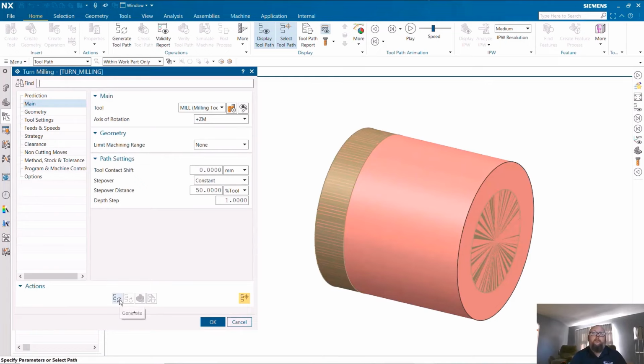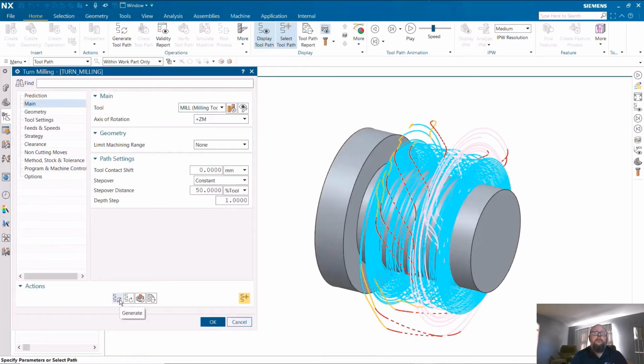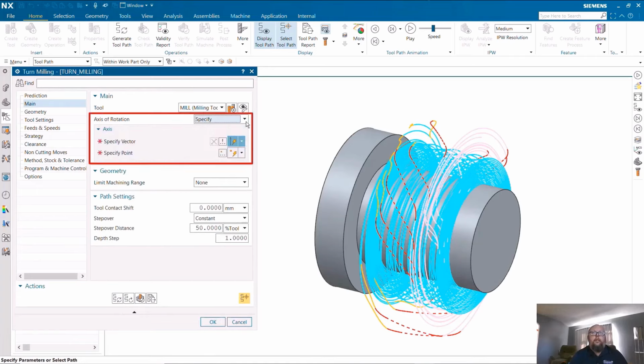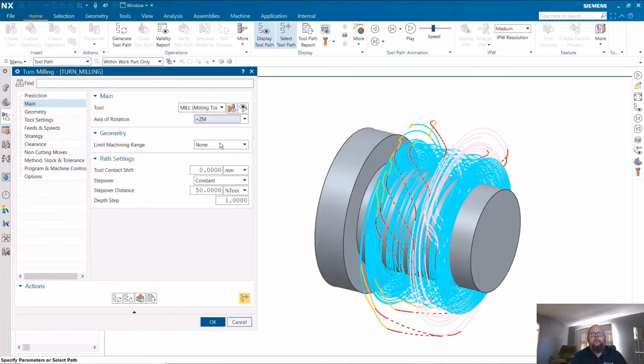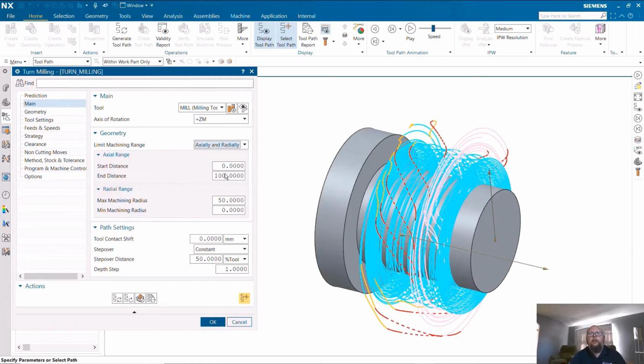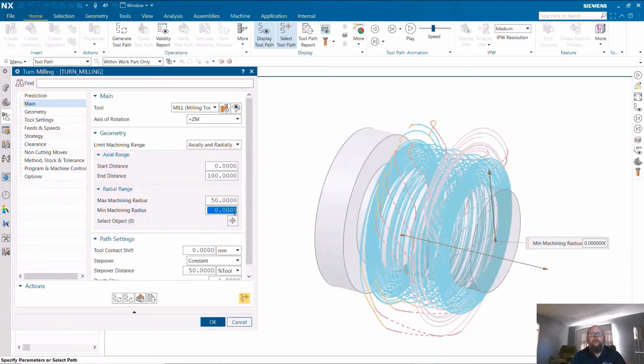Additionally, with some difficult to machine materials, a lot of times we can mill them a little bit more reliably than turning. This doesn't have to be a pure 4-axis type operation. We can certainly use a turn milling operation on a 5-axis machine at some non-orthogonal axis to create some really unique toolpaths.